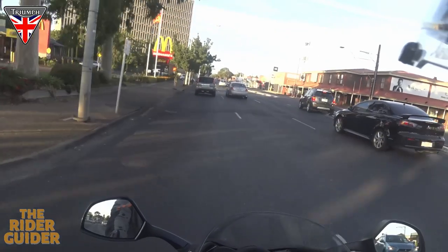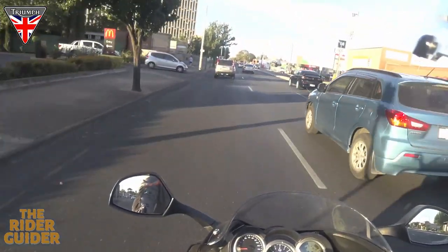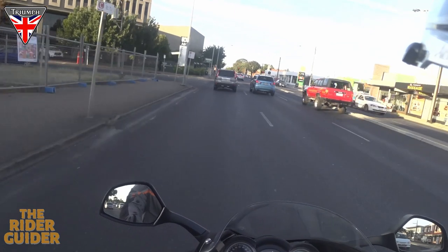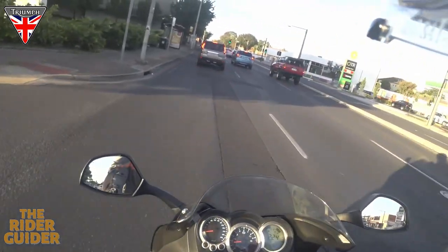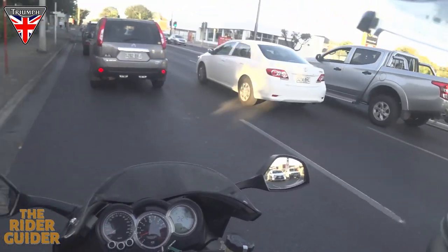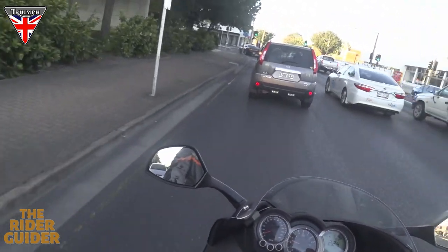Now, this little silver Jazz on the left, and I'm turning into Galway. Is this Galway Avenue? No, it's the next one. Early brakes here, just watch that. She's coming quick. Bloody hell. Don't think you could see in the mirror, but she wasn't braking very quick. That's that little Honda Jazz I was telling you about.